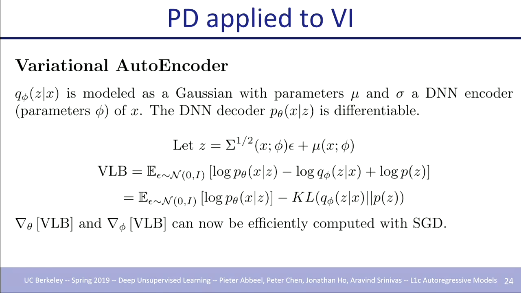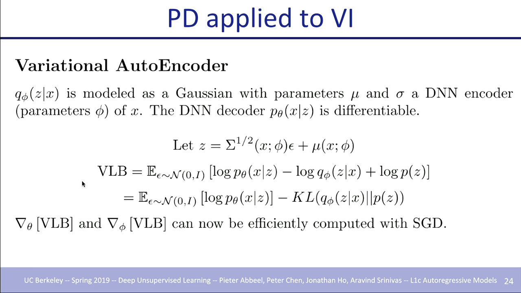This is written in math, where if you have the covariance matrix notation, you need to write it as sigma to the power half, because it gets squared. And note that the variational lower bound, earlier written as an expectation over z coming from q phi of z given x, has now been converted to an expectation over epsilon coming from a standard normal, where z is written as a deterministic function of epsilon.